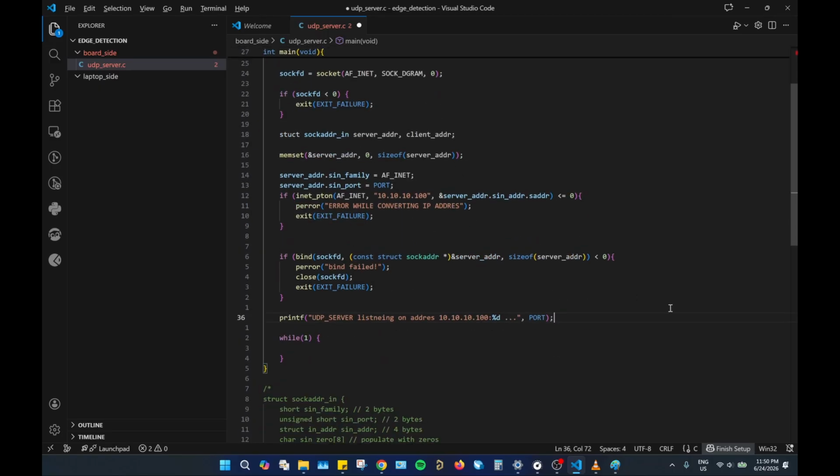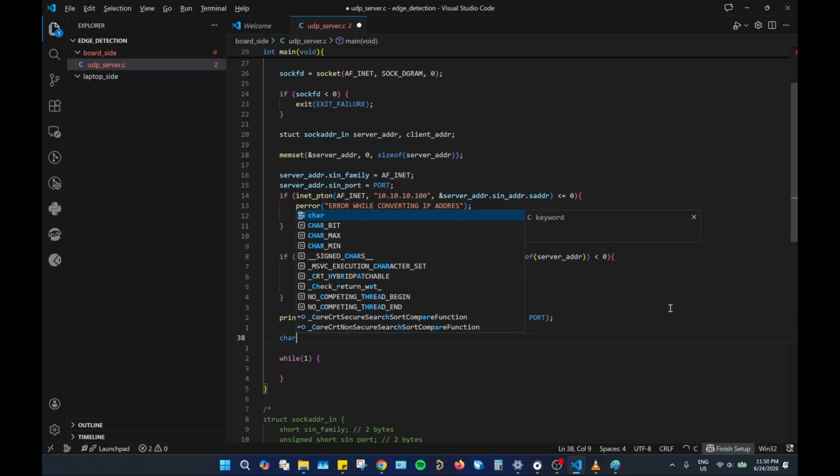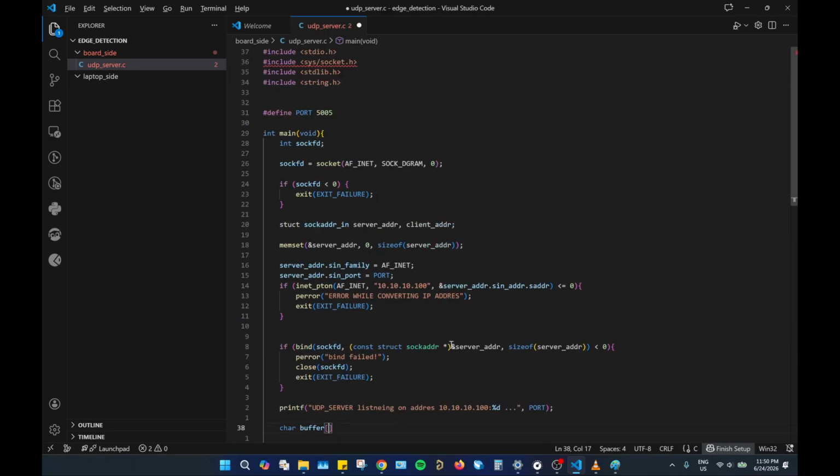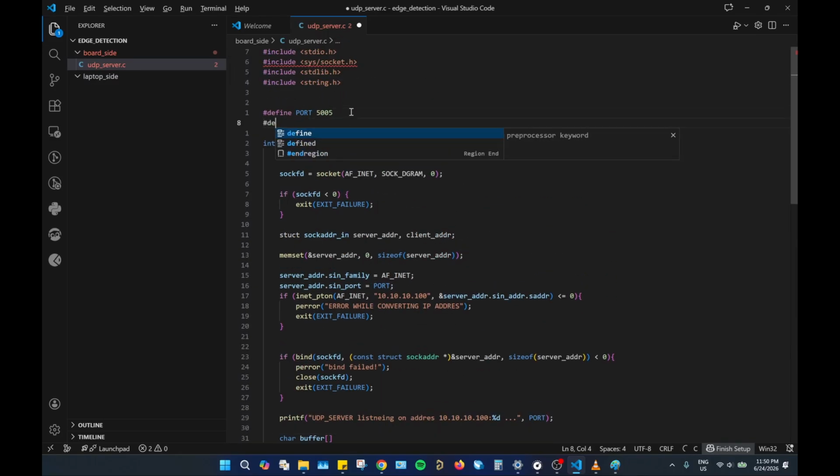It's a good place to make the buffer here. What would be a good size? Actually, it's better to have the buffer size as a parameter. Let's put 1024, 10 bits.